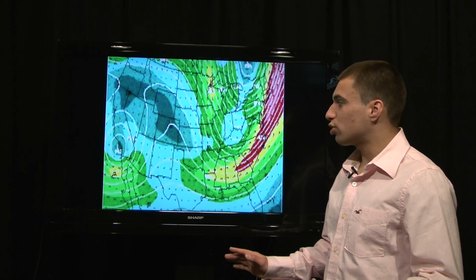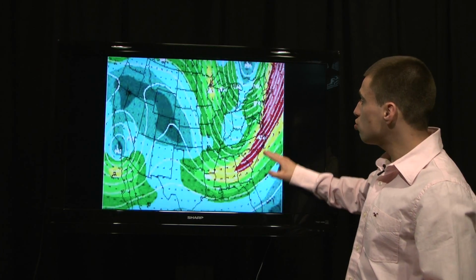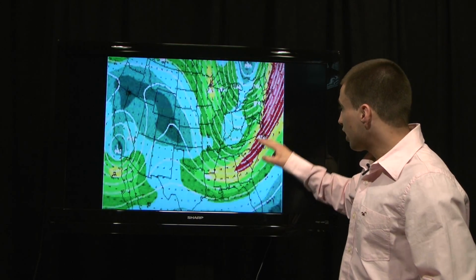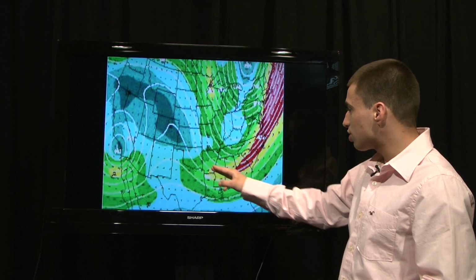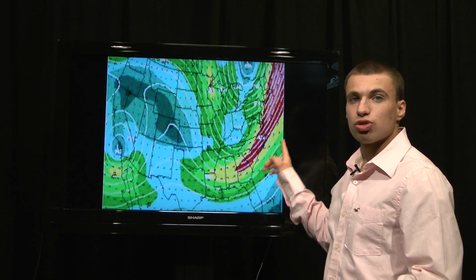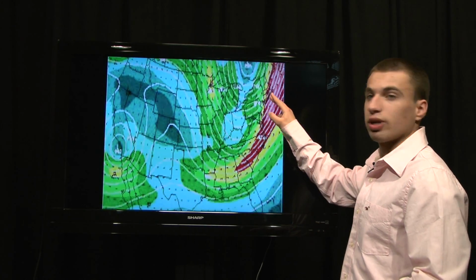And for my last slide, you can look at a more technical map, and this is basically showing the wind field, and you can see a big low pressure all the way to the southwest of the United States, forcing, like I said before, the jet stream to take a huge dip. You see a big bend, guys? This is a huge dip. And right here is Connecticut, very hard to make out since it's obviously pretty colorful. This shows how strong the winds are in the current, the wind field. And this forces the storms up to the north. So basically with this, you have cold air here, and any storm that follows this would bring snow.